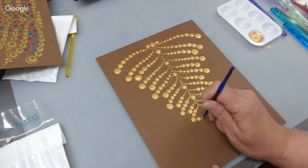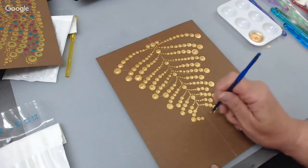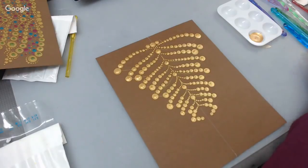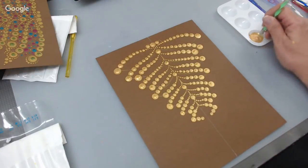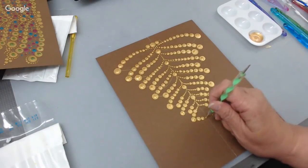They all must be painting. I'm not getting a response yet. Okay, I'll stop after we get to finish this topper here.